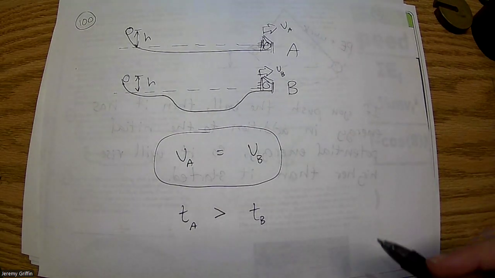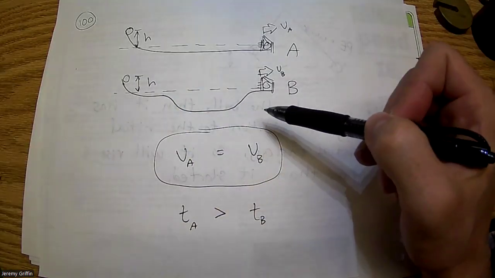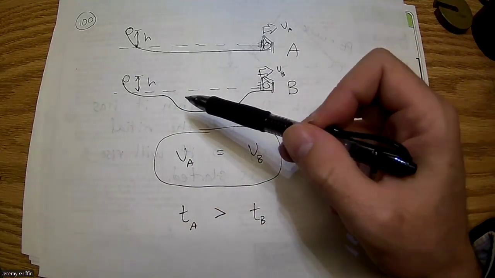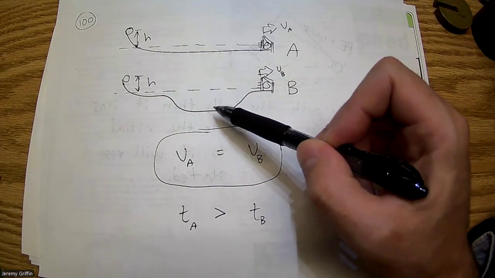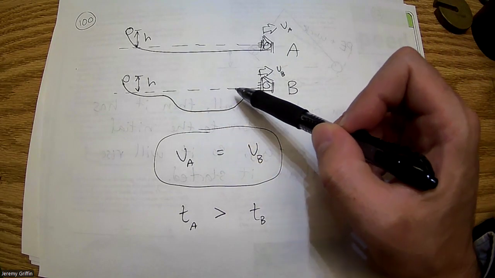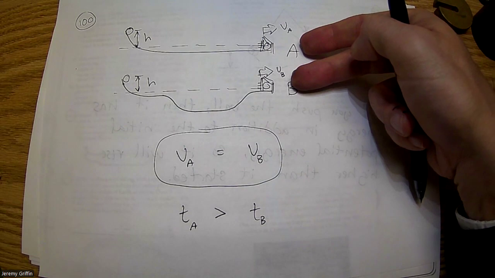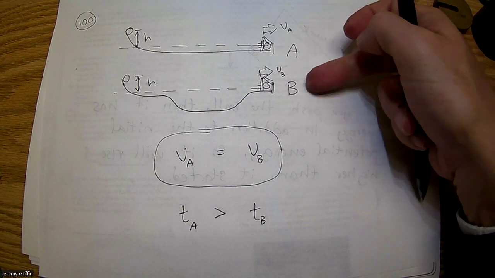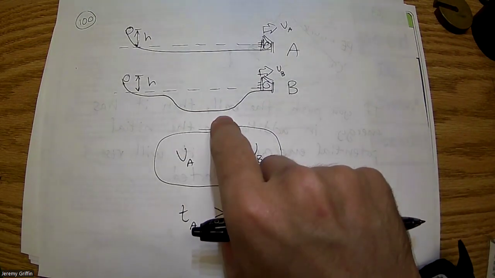Now, it really depends on the exact geometry. If this goes down like the Mariana Trench deep, then I guess A would win, right? But if it's just a small dip, then ball B is going to speed up and go through this part of the track even faster. It's going to slow down a little bit, come up the hill. So they finish through this finish line with the same speed, right? But ball B is probably going to get there faster, because it zips through this valley really fast.